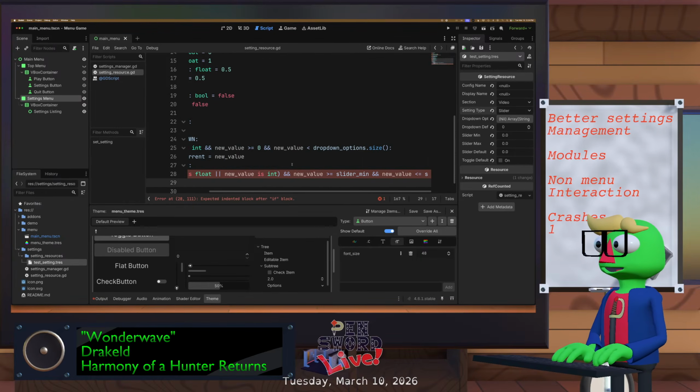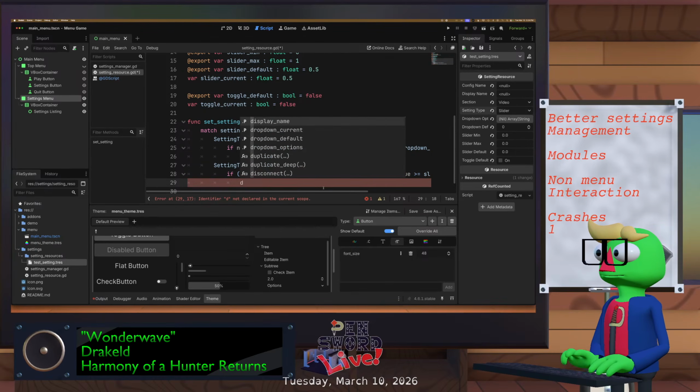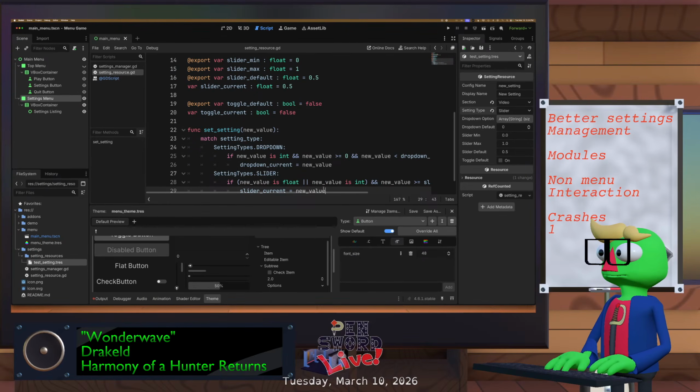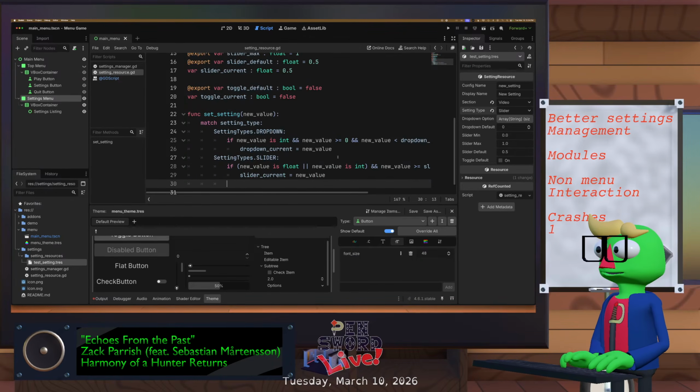So just a little check to make sure this value that we're about to set for the slider is in between these values. So we got that.